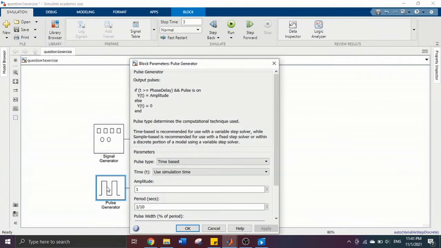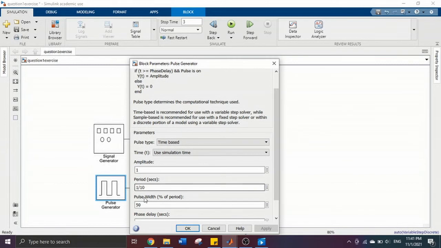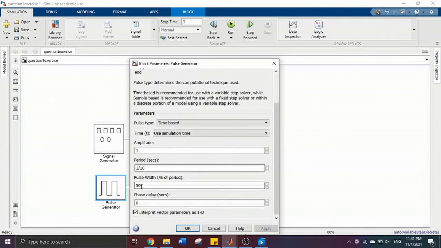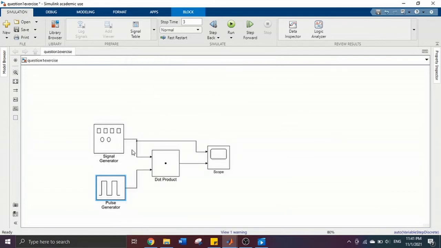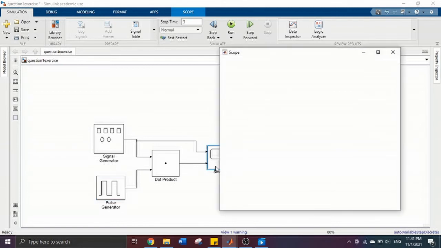For pulse generator, we set amplitude 1, period 1/10, pulse width 50 and phase delay 0. Then we connect signal generator and pulse generator to dot product. After that, connect to the scope. Then we double click the scope and see the waveform.